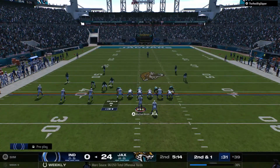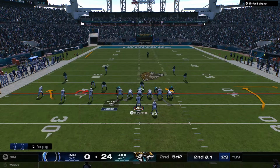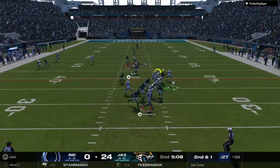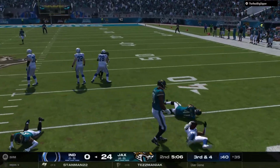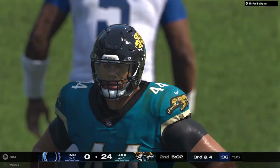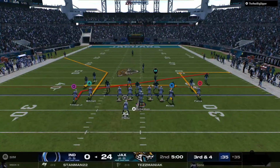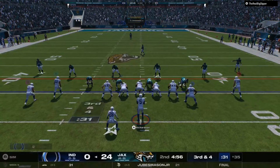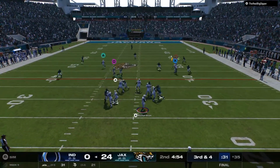To me, it's time to attack and take some of that momentum back, but make sure you're selective in doing so. Understand where you want to throw the football and make sure it's open before the ball leaves your hands. Yeah, that play is blown up, losing yardage back at the 35. The Colts on 3rd down. They've been okay, 2 for 3 thus far. This is 3rd and 4.